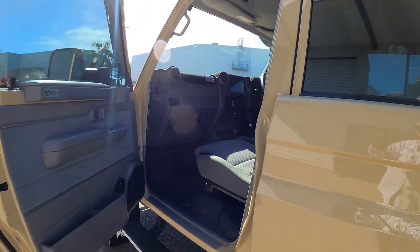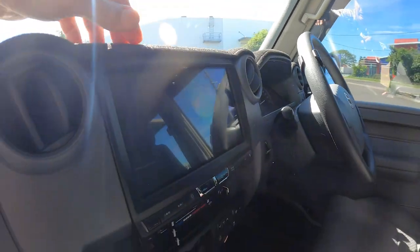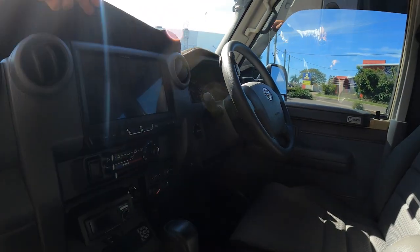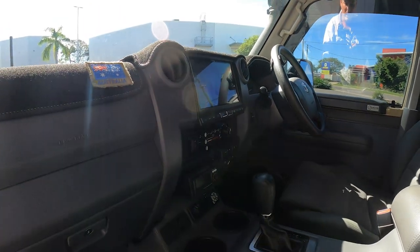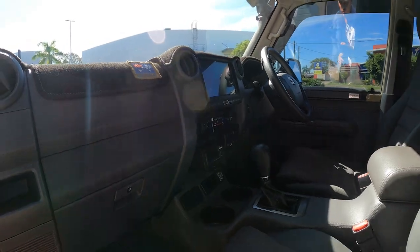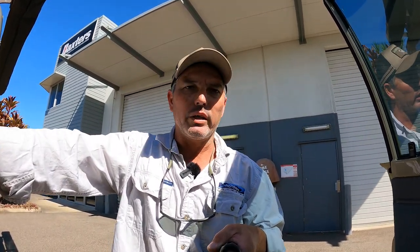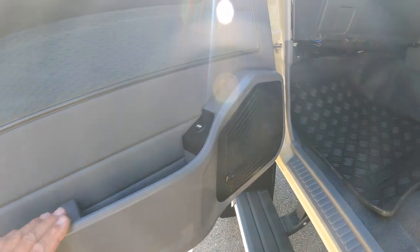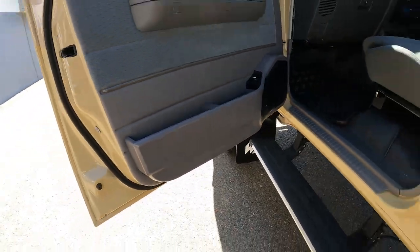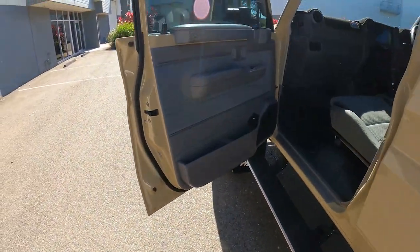Inside the vehicle, the guys at Autobahn in Townsville hooked us up with an Alpine head unit. I really like this one because it looks like a factory setup - it's got a fascia that goes all the way to the top, really factory looking. That's the sort of look we wanted - didn't want anything to look like a sore thumb. We went for a factory interior look rather than wild colours. Alpine door pods as well - they just look like factory Toyota door pods, really cool.